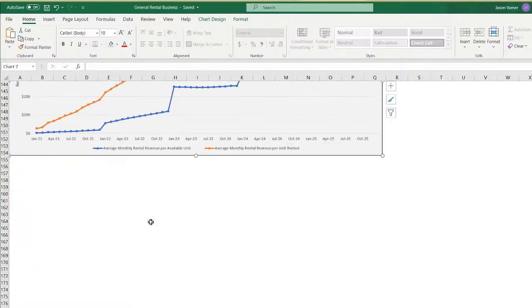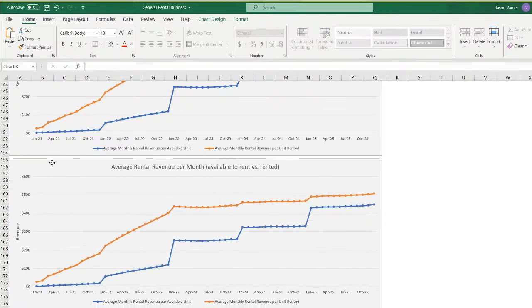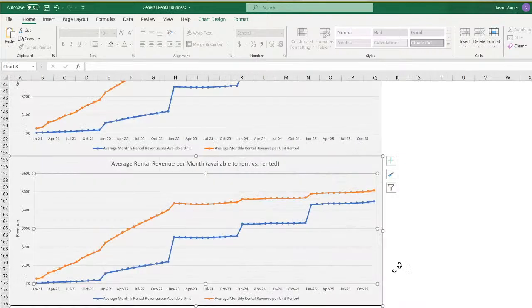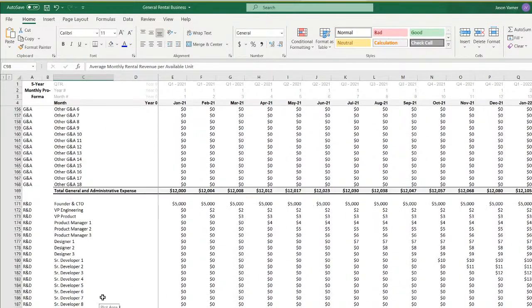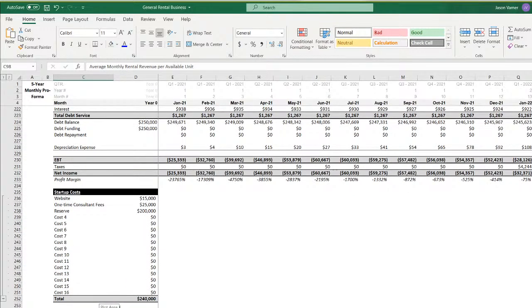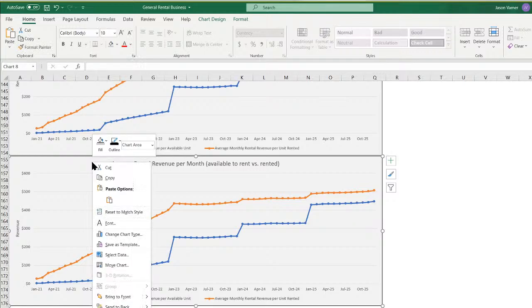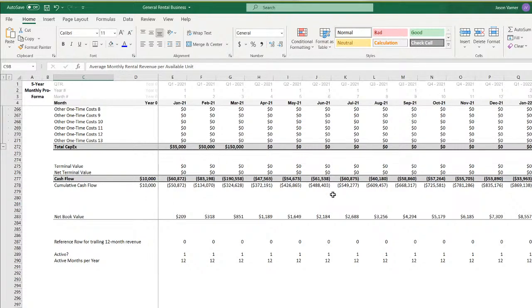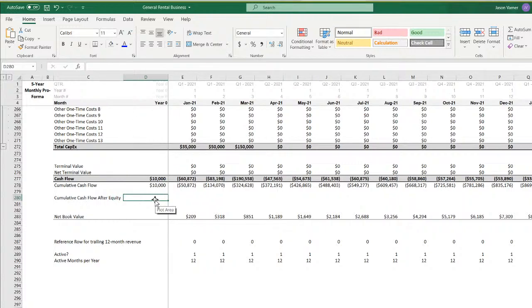Okay, let's do cash flow real quick here. So usually with this, how do I want to do this? I think we actually need to add cash flow after equity. Well, we can do a couple. We can do cash flow before equity, which is going to give you your most negative cash position, and then cash flow after equity is going to show you how you get down to 0, and then you don't go below 0 though.